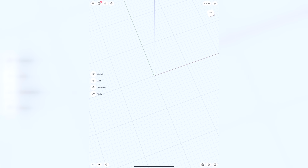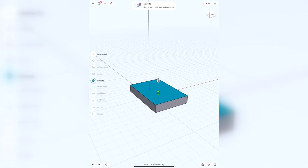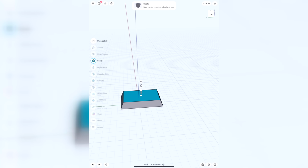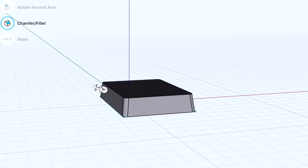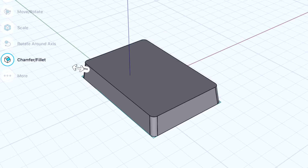Come on now. And so I actually took this into my CAD program. That's called Shaper 3D, and that's what I use on my iPad. I got this recently because I said, you know, I really need to learn me some CAD. Using Shaper 3D CAD, I feel like I was able to get an even cleaner, nicer result.